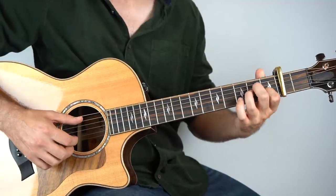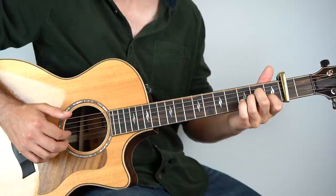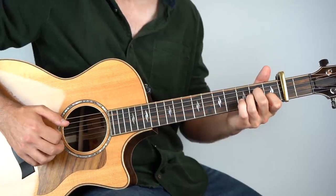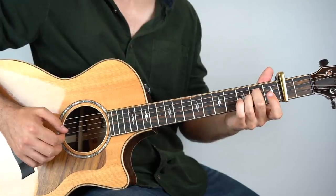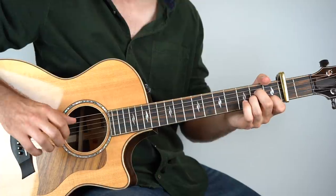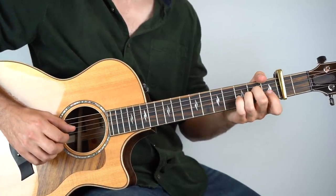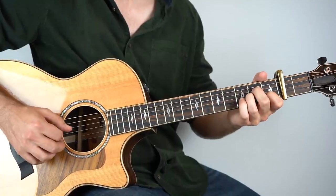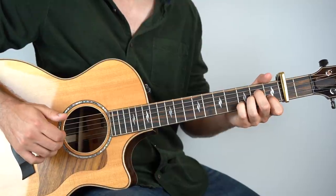So we're on the A minor 7 chord, play the bass, and then the 2nd fret on the 3rd string, open 2nd string, and then the 1st fret on the 2nd string. I hope I said that right. 5th string, 2nd fret on the 3rd string, open 2nd, and then 1st fret on the 2nd. So then the 3rd fret on the 2nd, and then open 1st.